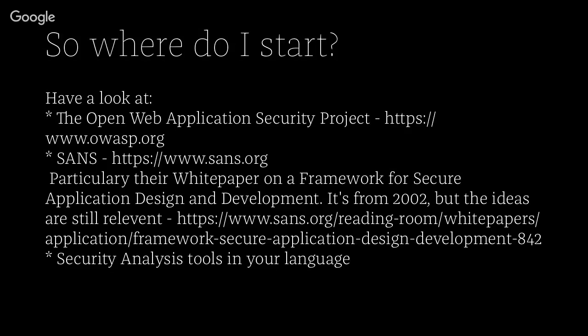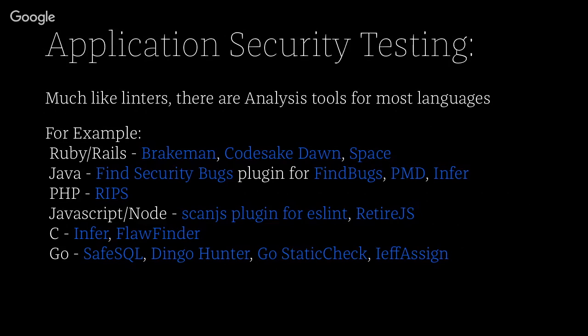SANS, so we have the white paper on secure application design and development. This is important. That was written in 2002. But if something's still relevant today, 15 years later, then that's got to be worth a read. And I think there are some application security testing frameworks as well that we need to look at.